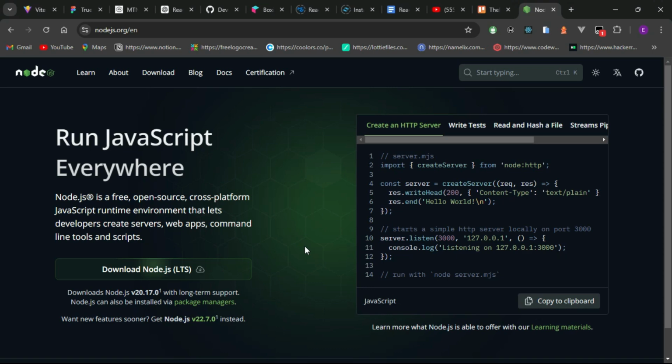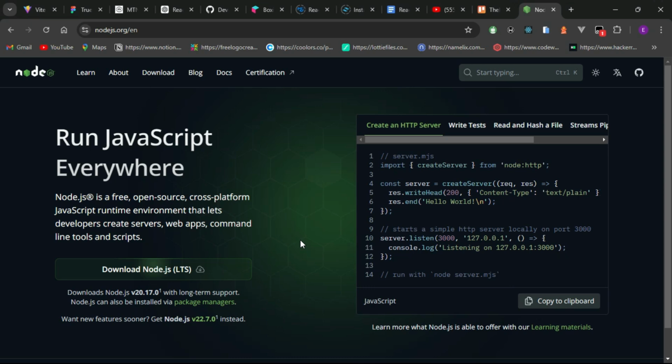So the first thing we'll be needing for this tutorial is to have Node.js and npm installed on your computer. Node.js provides the necessary environment for running JavaScript tools outside the browser, while npm on the other side allows developers to manage the various libraries and tools required for React development.